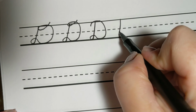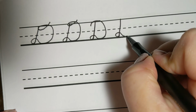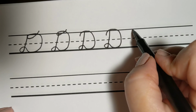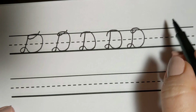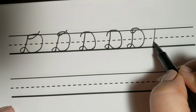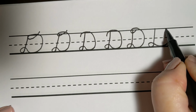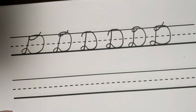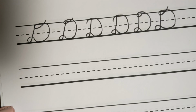All right. Top to bottom, top line to bottom line, add a loop, and then you move backwards to close the top of the D. This one will take you a little bit of practice, but once you get it, you'll be fine. All right, top line to bottom line, move backwards to make the loop, and then close it this way. Now remember, like I said, you can pause this video at any time to practice your letters. Lowercase d will not give you any trouble, I promise.